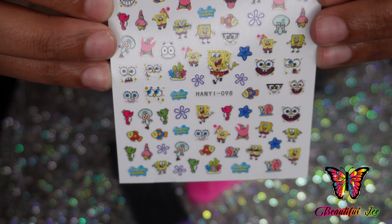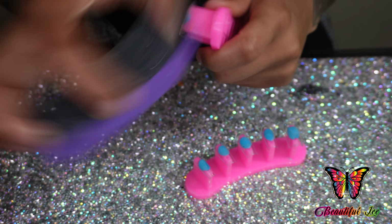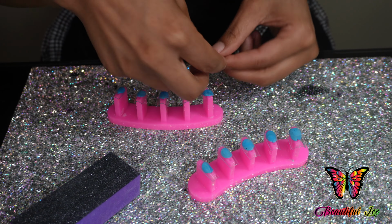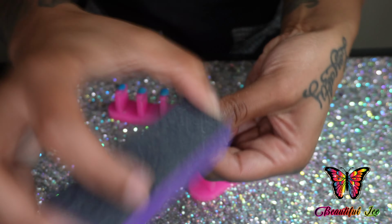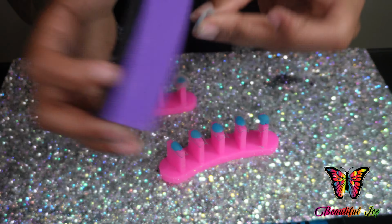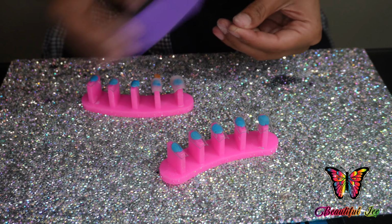I'm gonna start with buffing off the nail surface like I do with all my press on nails, and then I'm gonna go in with my builder gel and build up my nail to the thickness that I desire. And I'm gonna cure in between layers. I probably do about 3 layers depending on how thick I want the nail or if I need to encapsulate something.